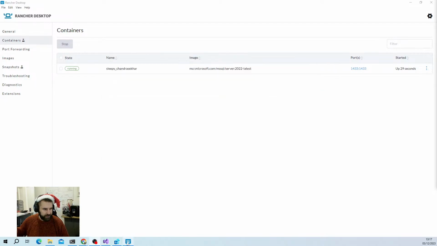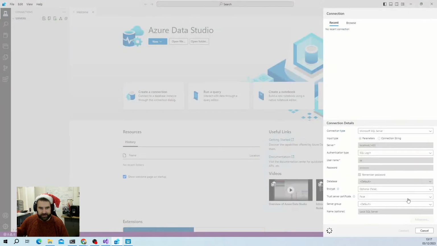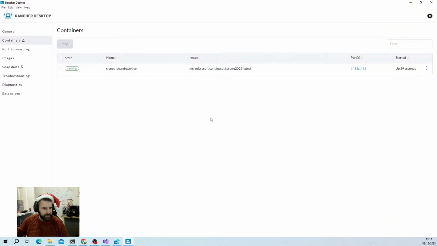Let's. Oh, we don't want that yet. Let's go back to the. Yeah, this is timing out. Let's press cancel on this. Let's come over to here. We can press the 3 dots, or we can right click on it. Probably right click on it. Or we can tick it and then press stop. Loads of ways to stop it. And then we're going to start it again. So I'm going to click on it and start it. I really wish it wasn't called this. Not a very useful name, but we'll just call it the Sleepy DB.